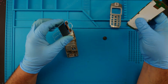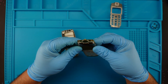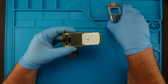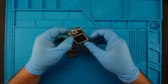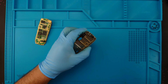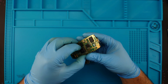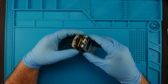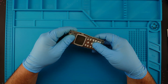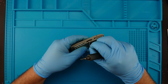See? Now I can just put these together. This in here, the loudspeaker, and this metal frame. Ah, that crunching sound when it holds everything together. So adjusting these a bit. Okay. I know what you're thinking. The screen is dirty. I know. For the moment, it's dirty.